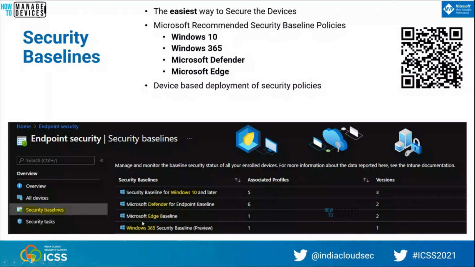So you can see Windows 10 security baselines over here. Windows Defender security baselines are here, ready to use. Within 5 minutes, you can deploy hundreds of these security policies to all of your devices within Intune, right? And you can see the Microsoft Edge baseline is there, and Windows 365 security baselines are also there.